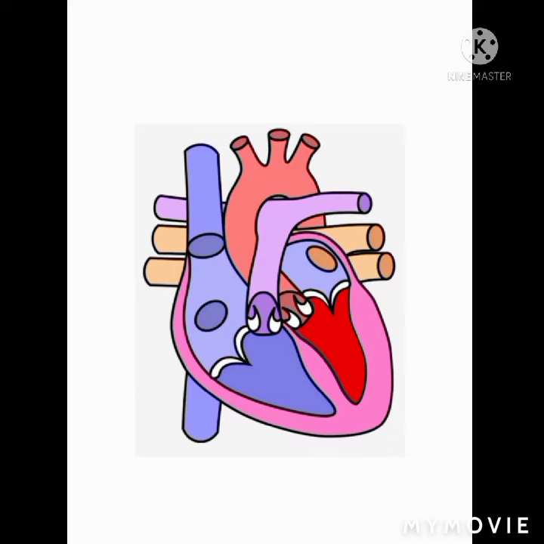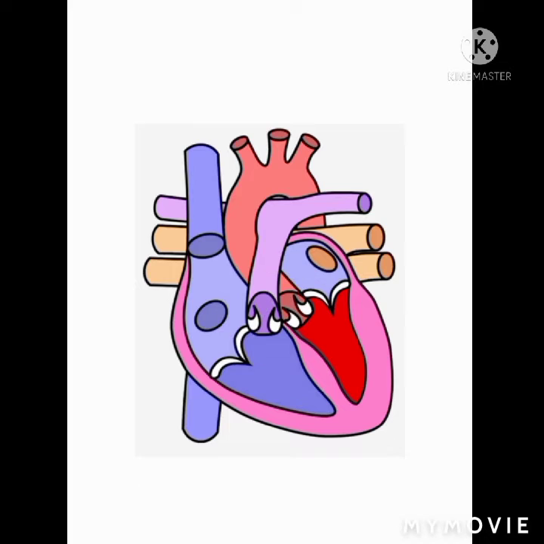The valves present at the region of pulmonary aorta are called pulmonary valves. A major blood vessel that originates from left ventricle is called systemic aorta. The valves present at the region of systemic aorta are called systemic valves. In the right atrium, we can observe the openings of superior and inferior vena cava. In the left atrium, we can observe the openings of pulmonary veins that bring blood from lungs.